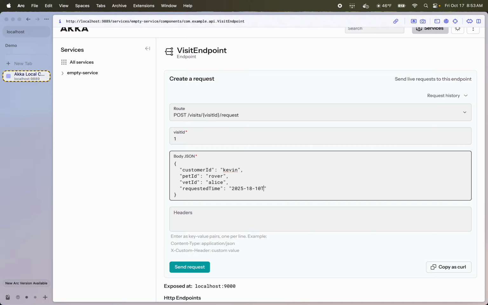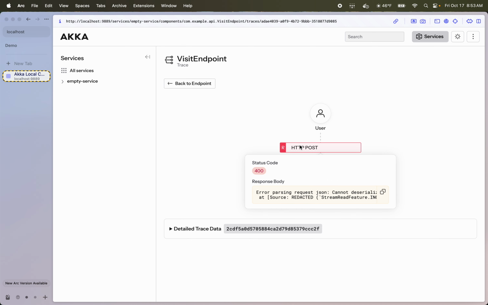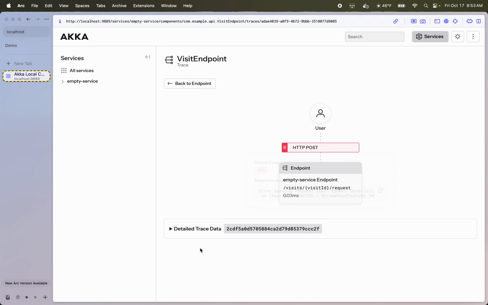I wonder what it's using for parsing it. We'll see what happens here. Error parsing request, can't deserialize. Time instant. Okay, failed to deserialize. All right.